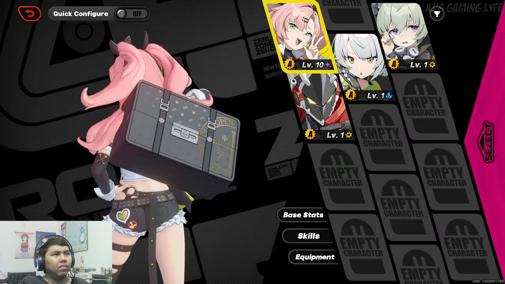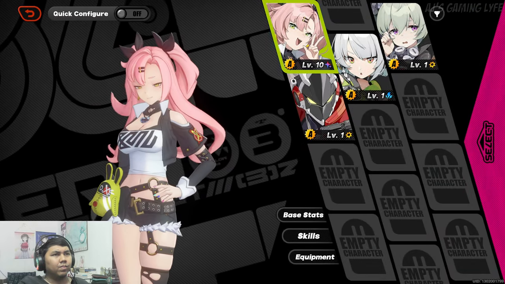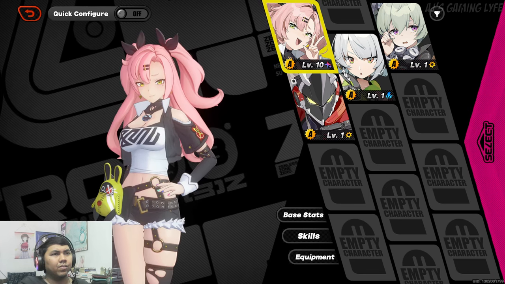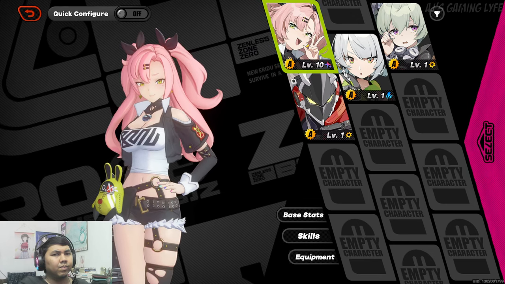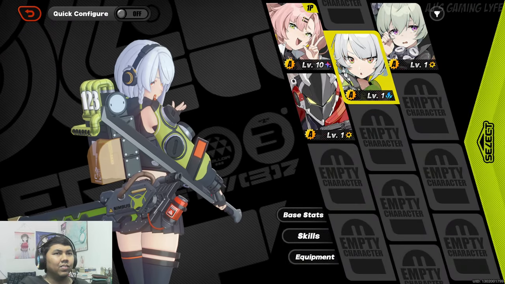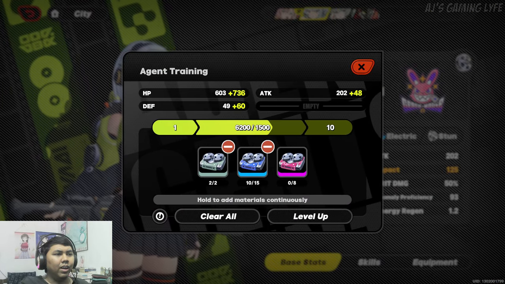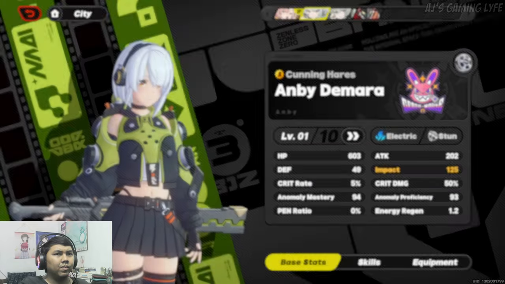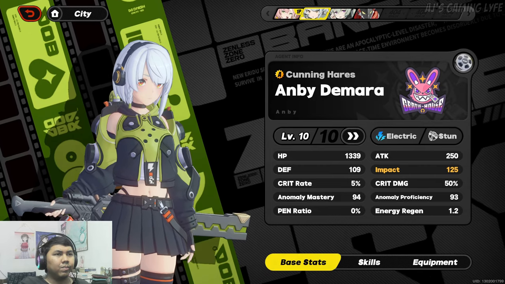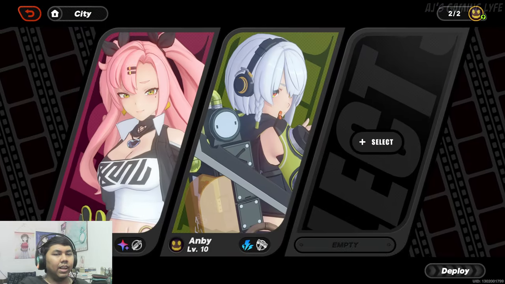Okay. Oh, the select button's right over here. What the heck? Ready for combat. There's no detailed information though, but whatever. Standing by. The select button is right over here.